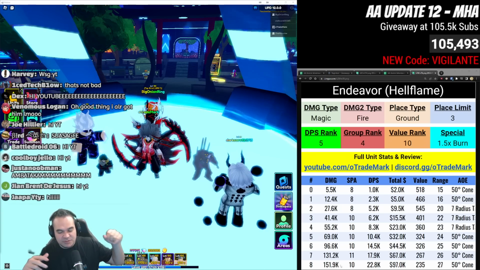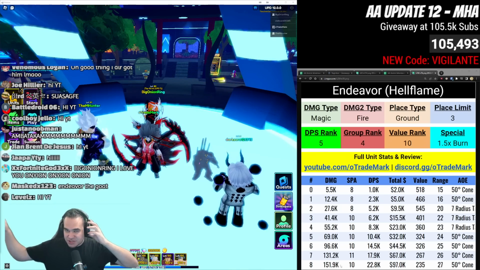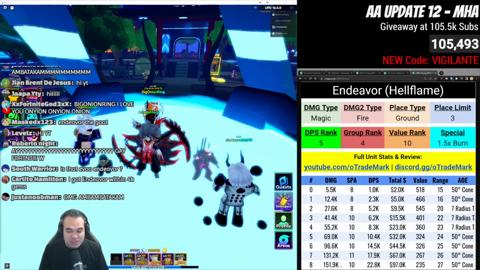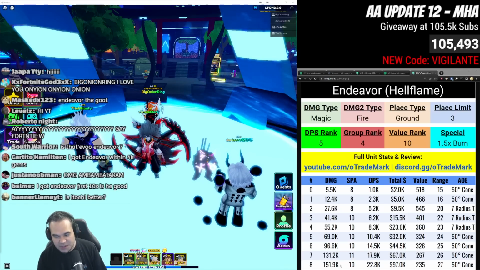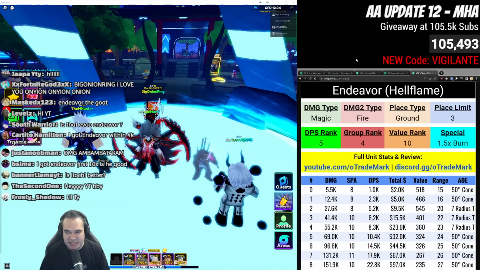At his max level, he's going to be doing about 151,000 damage. He gets a 50% additional damage from his burn. His DPS is going to be about 22.8 thousand damage per second. Now, this is why this is interesting, okay? It's a 50-degree cone at 27 range.